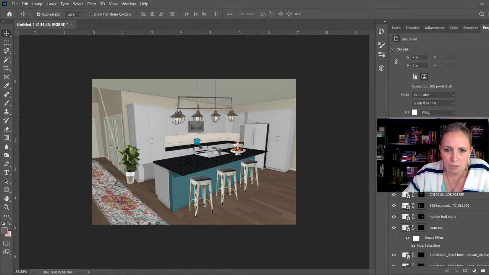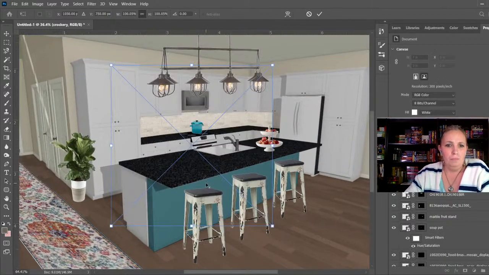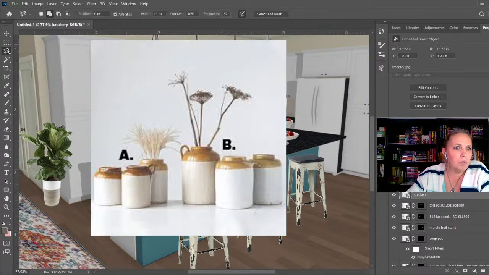All right, so let's try this and see. Now, I think I just want this larger part, so I'm going to magnetic lasso around the perimeter. But it caught that.